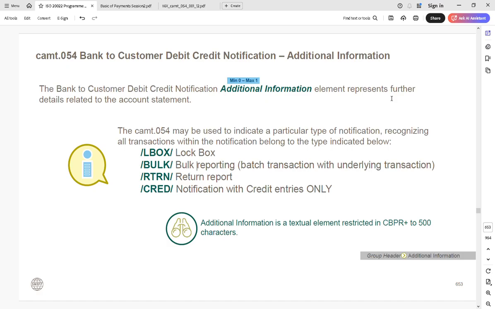So these are the four types for which the entries can be carried out: the lockbox, the bulk reporting, the return report, and creditor notification with credit entries only. So these are the four types used for additional information. Do we have it here, or is it an optional field? It's an optional field, it need not be there.